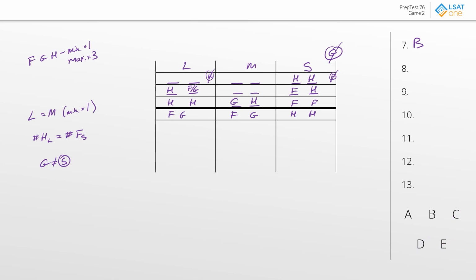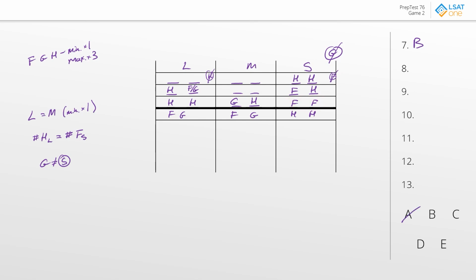Number 8, if both photographs and lifestyle are by H. So essentially that just locks us into this template right here, and we've already figured everything out, right? So we can jump right in. The question is, which of the following must be true? Answer choice A, exactly 1 F, and no, in that scenario we have 2 F's, so that's not going to fly.